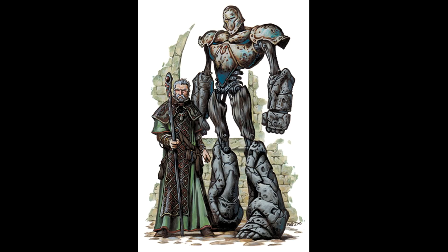The shield guardian does regenerate, restoring 10 hit points at the start of its turn, as long as it has not been reduced to zero. The common configuration depicted in Out of the Abyss has an armor class of 17, 142 hit points, 30-foot speed, 18 strength and constitution, blindsight to 10 feet and darkvision out to 60 feet, and a total immunity to poison, paralysis, being frightened, charmed, exhausted, and it feels no pain.